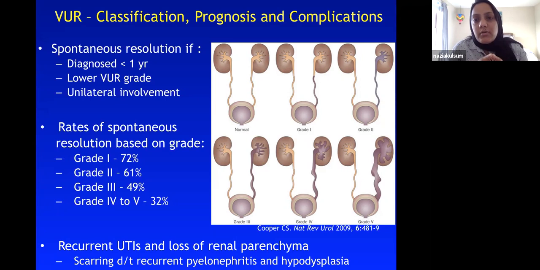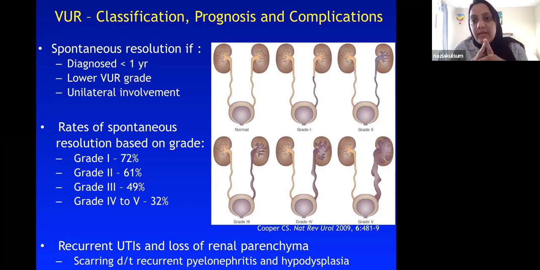And if you look at low grade reflux, there is a chance that it may resolve. The reason being, normally in a child, the bladder doesn't attain its full function until the time they're toilet trained. So 3.5, 4 years is when their bladder musculature is strong enough. And say the ureter were superficially buried, or they were not angled properly, there's a chance that those defects may go away, and that as the bladder becomes stronger, it's able to completely close those junctions.